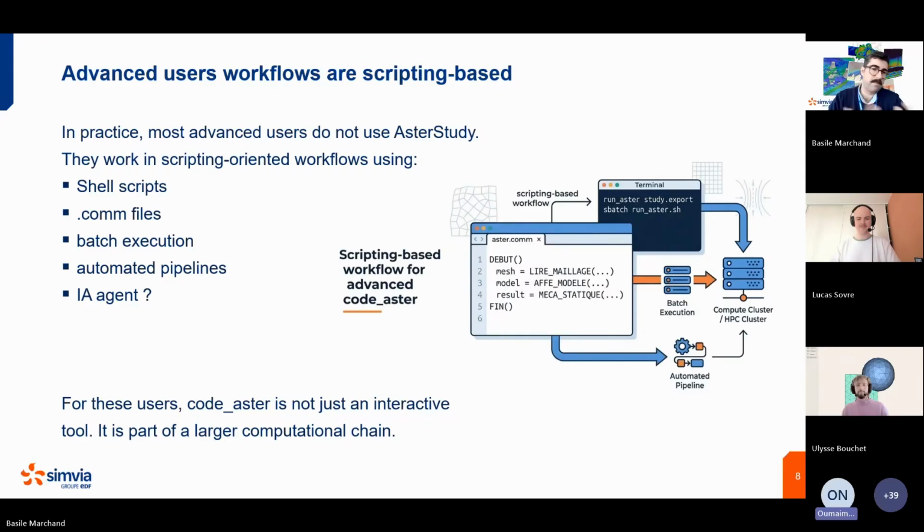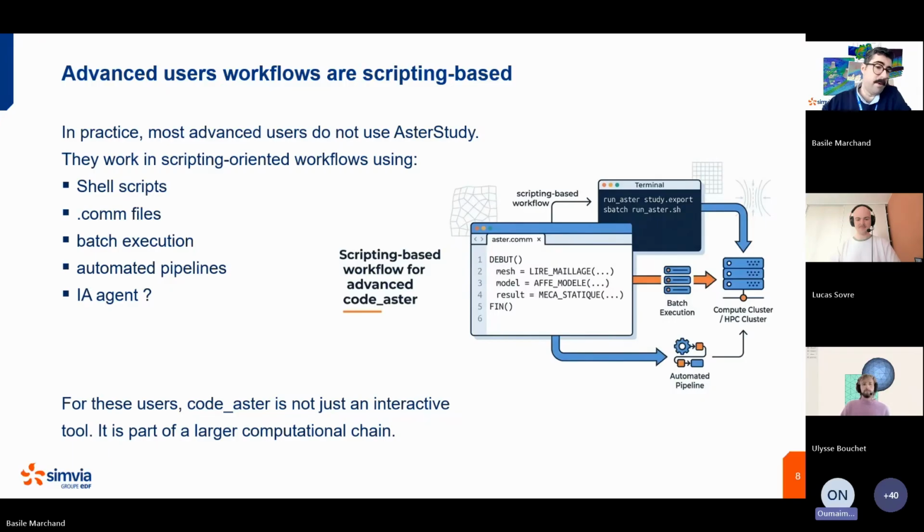They use mainly a kind of hybrid scripting workflow with a stack of some shell scripts and sometimes some dark magic using the awk or sed command. You have the com files that people can write directly in their text editor, and because in the com file you can add some Python commands, it's easier for people to automate some applications. There is some kind of batch execution for people who have a cluster, for example.